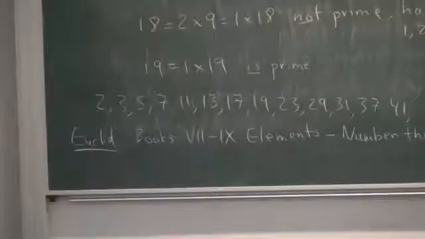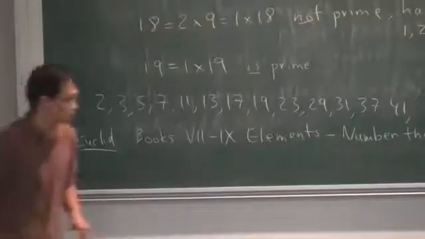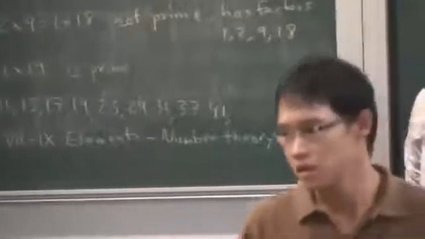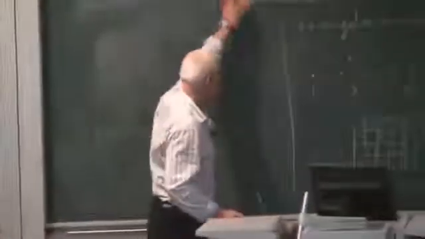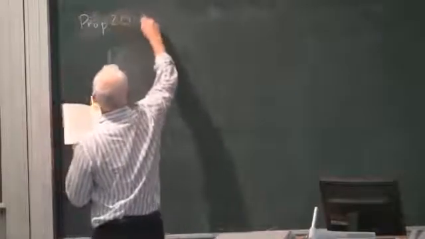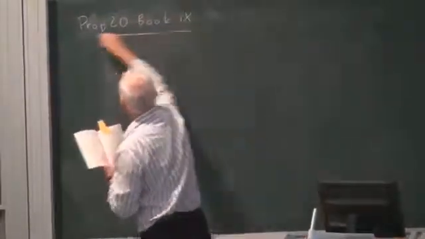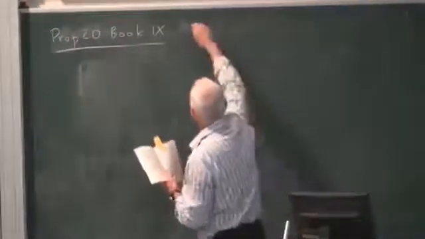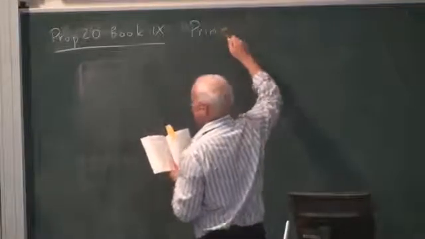So I can state a very important theorem that the ancient Greeks realized about prime numbers. The main fact about prime numbers, well, one of the main facts, probably not the main fact. So here we are, proposition 20 of book 9. It's so important and interesting, the statement of it. So let's write it down exactly as translated here in English.